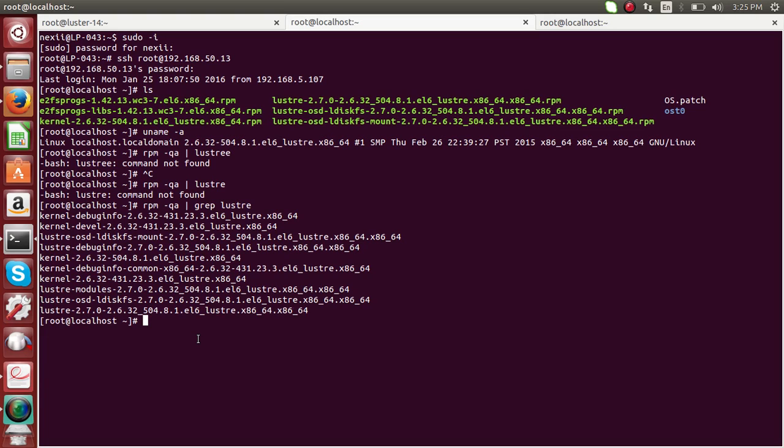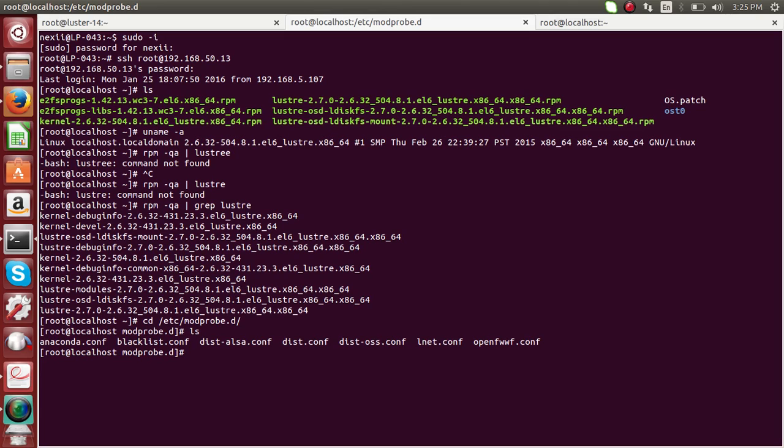After downloading and installing all the required packages, we need to configure LNet here as well by going to /etc/modprobe.d. We need to create a file called lnet.conf. We need to give the line: options lnet networks=tcp0.